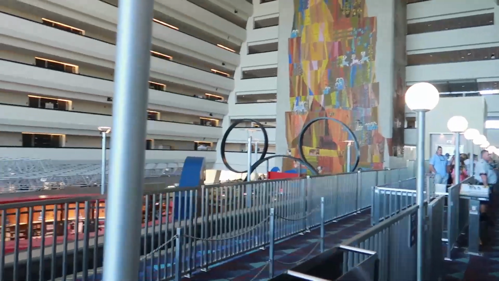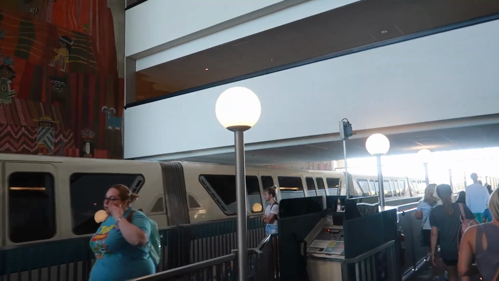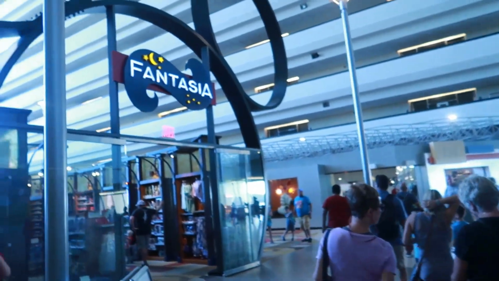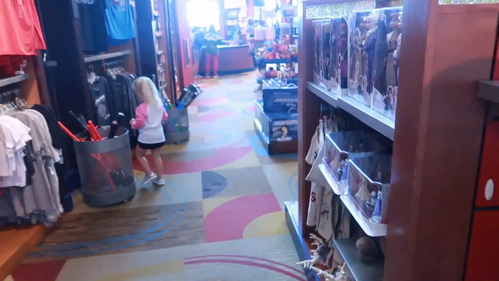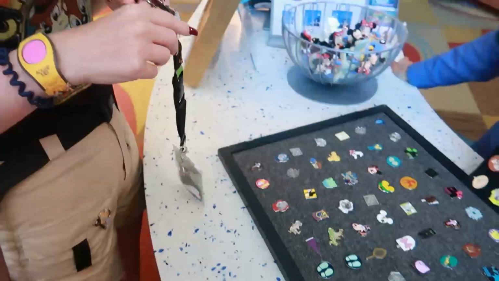We're at the airport hangar, I mean, the Contemporary. This is the only resort where the monorail actually goes through the resort, not around it. Here we come. It's Fantasia. The gift shop here. You have all the pins on you, do you? I have all the pins. So we're at the Contemporary. Should we go for the blaster? Go for the blaster.